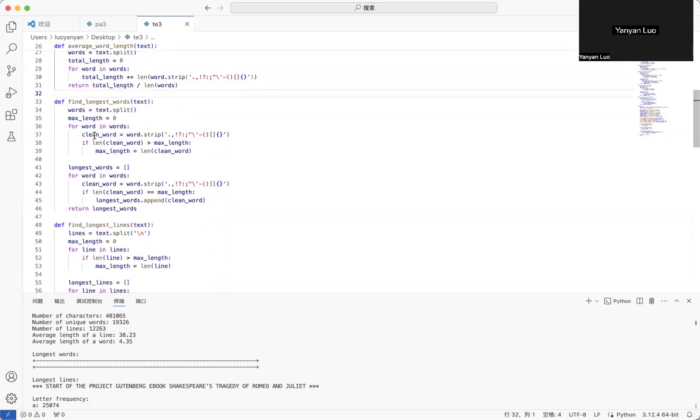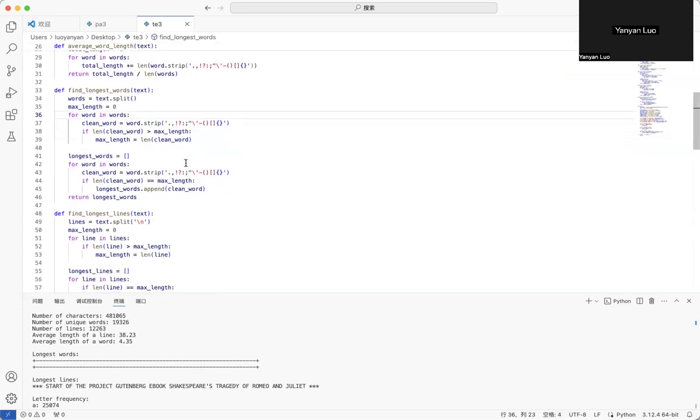And here, find the longest words. This one is also a little bit different. From here above, it's all the same as this one. The only difference is that we're having a loop here.